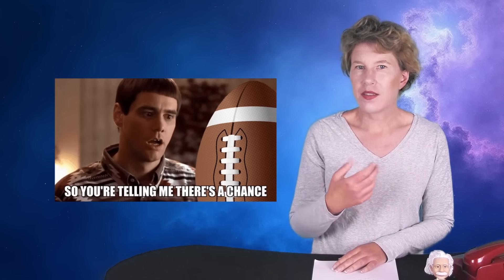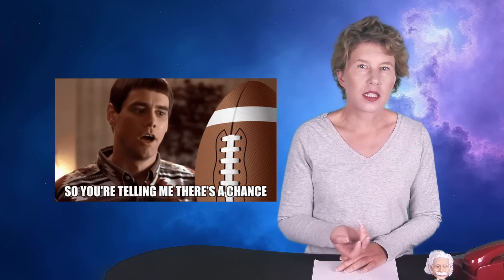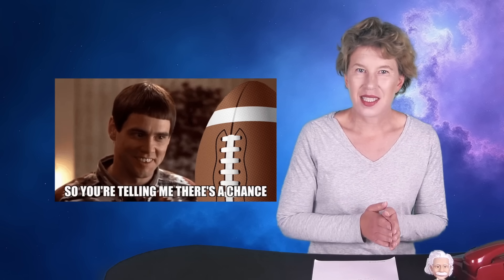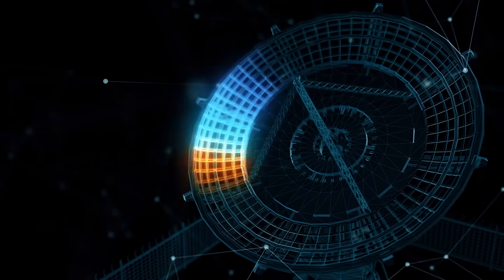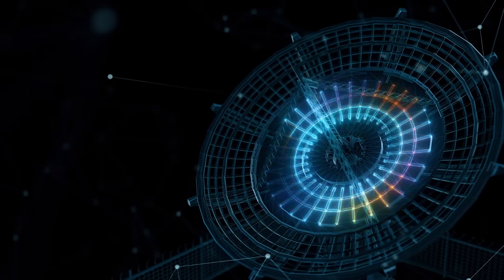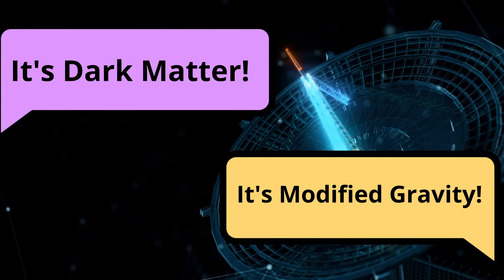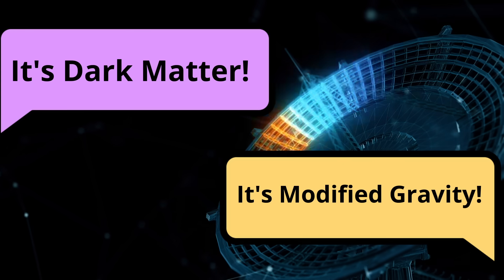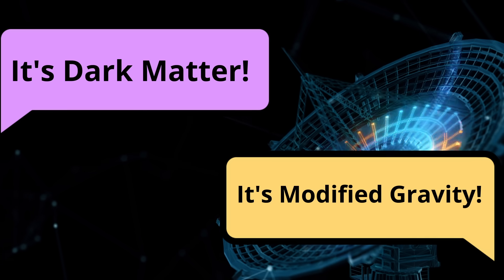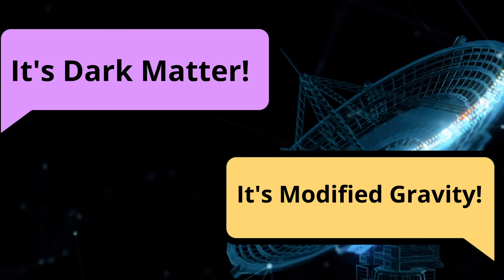Now, if we take all this together, what does it mean? Will we eventually find out what dark matter is? To be honest, I think the chances are slim. This is because if we don't manage to directly measure the particle in a detector here on Earth, I doubt we'll be able to entirely pin down what it is, one way or another. And if it's a modification of gravity, dark matter will be near impossible to rule out entirely. That said, I think if artificial intelligence advances somewhat further, there's a real possibility that that'll move us forward.